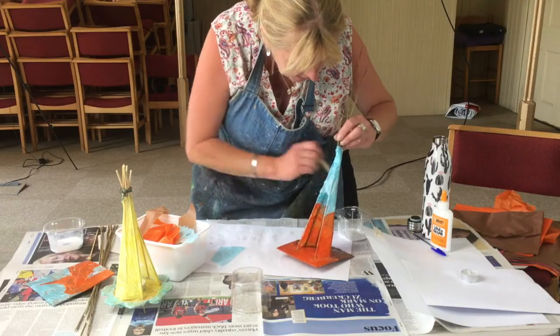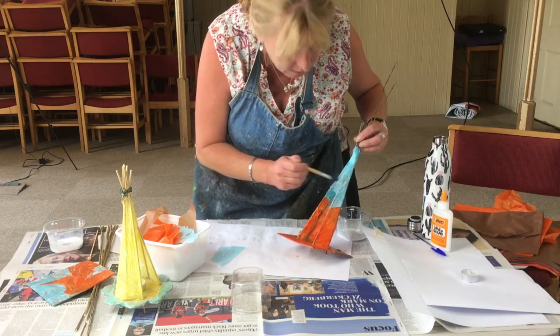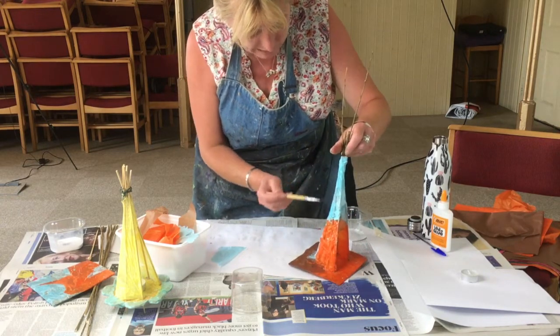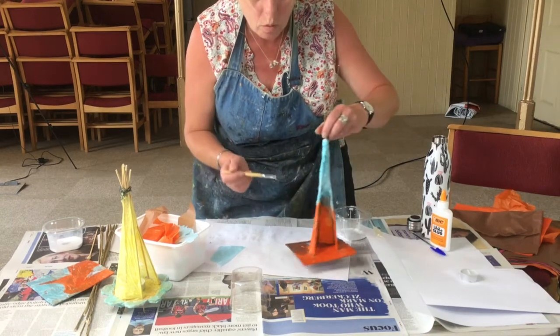Have a look at your handout, and there's information about how to be careful with using candles. So you don't want to burn yourself or set fire to anything in your house, especially your lovely cats or your curtains.